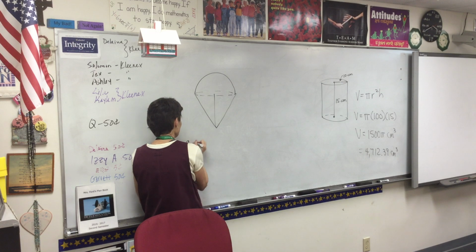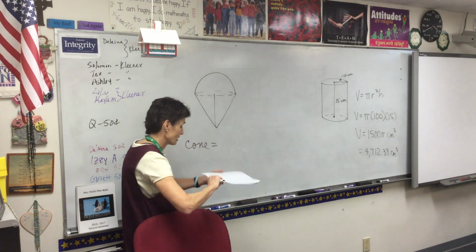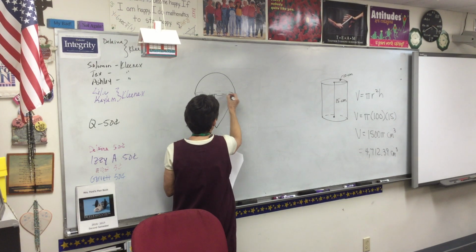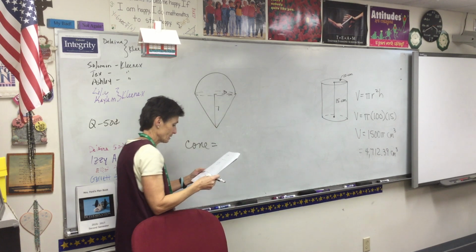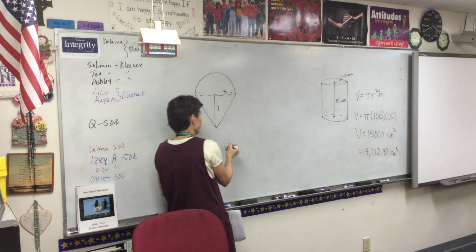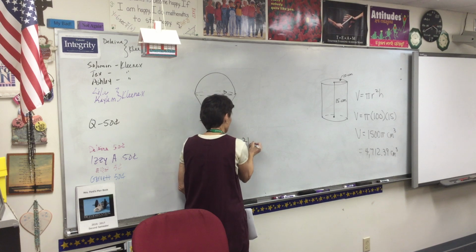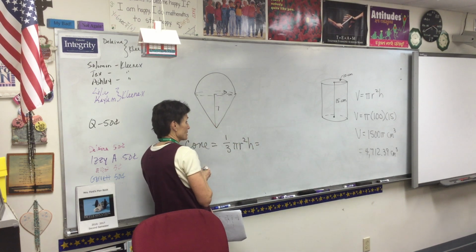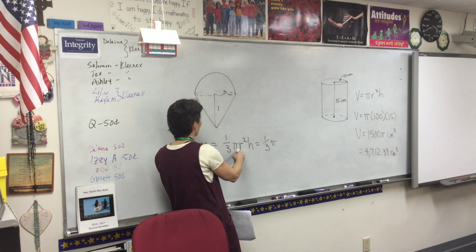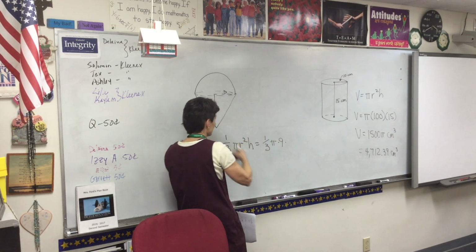So let's find the volume of the cone first. It doesn't matter which one you find first, I'll just do the cone first. So it says the height is 7, says the radius is 3. So the volume of the cone, what's our formula? 1/3 pi r squared h. So that will be 1/3 pi. Now r squared will be 9 times 7.